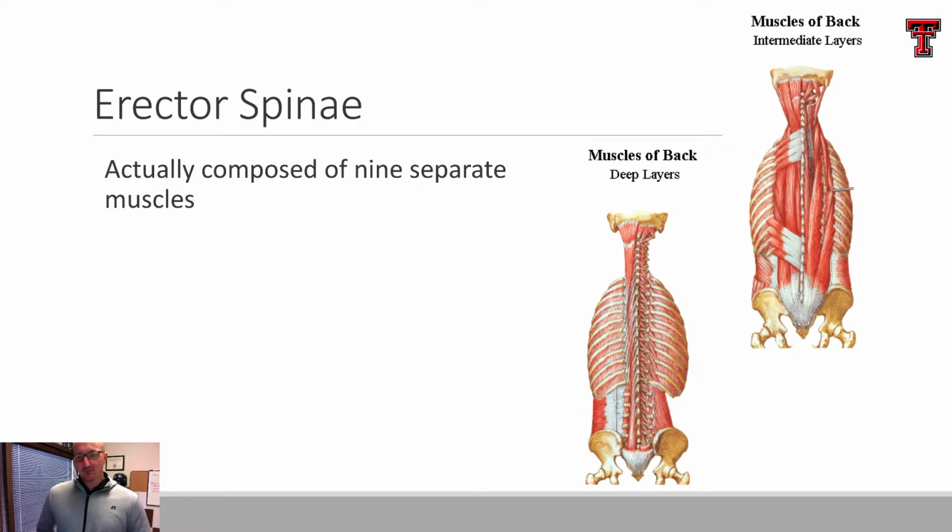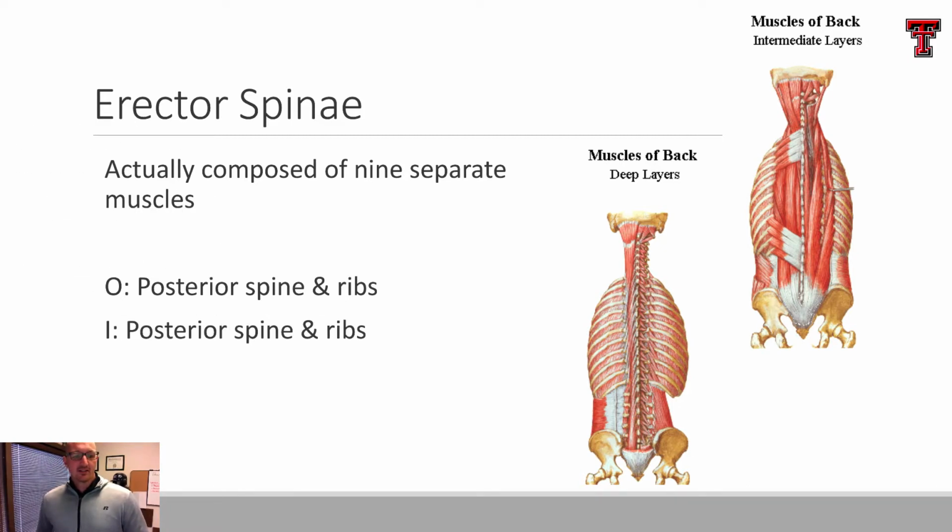so it's not like a loss of function in one segment, like my rotatoris brevis, is going to significantly decrease my ability to punt a football. It's just not going to happen. We almost treat it like a singular muscle, even though it's not. It's going to originate on the posterior spine and the ribs, and it's going to insert on the posterior spine and ribs, usually a segment or two above or below.